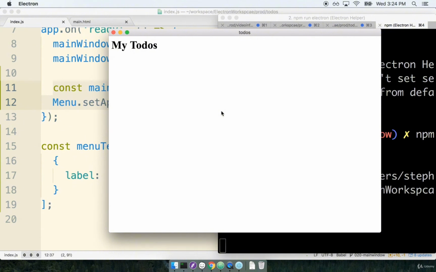So when you set the application menu and you replace the default Electron one with your own menu, like your own code, you're not only replacing the entire menu up here, but you are also breaking all the default keybinds that are associated with Electron as well. So when you want to put your own menu here up at the top, you're really signing up for a pretty good chunk of work. You're saying that not only are you going to add on your own custom menus and your own custom buttons, but you're also going to set up all the keybinds here as well.